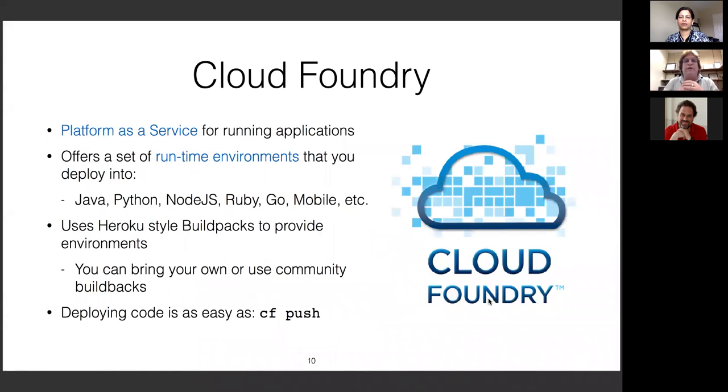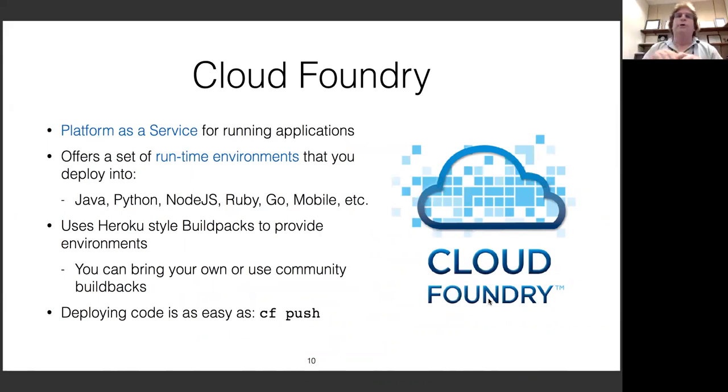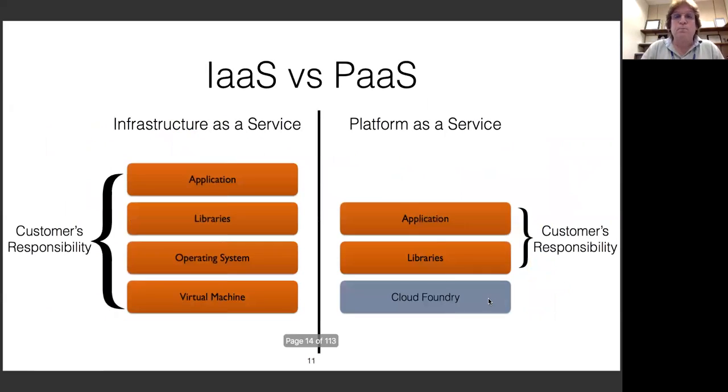So if we look at Cloud Foundry, it's this really cool platform as a service technology. If you're familiar with Heroku, if any of you have played with Heroku and pushed maybe Ruby on Rails apps to Heroku, it's the same kind of approach. In fact, it even uses Heroku buildpacks. So you can just do a cf push and push your app to the cloud. It's really that simple. There's a couple of configuration files you need. I'm going to show you all those configuration files today. So you can use Java, Python, Node.js, Ruby, bunch of stuff.